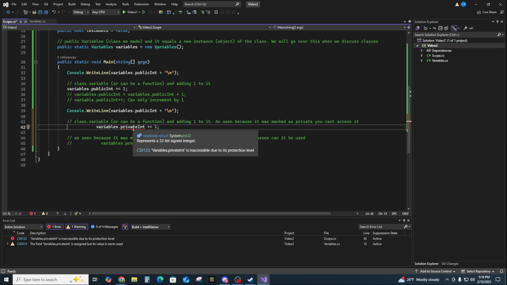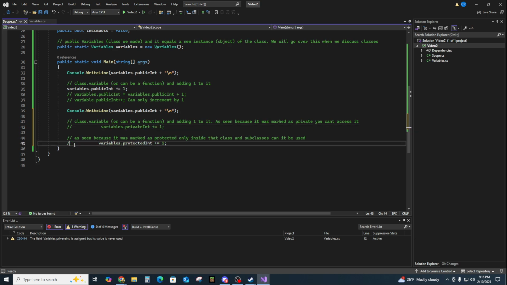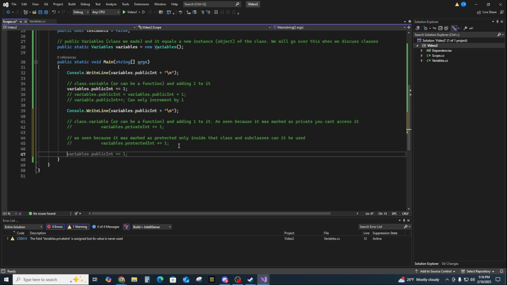Because of its protection level, I can't use private int. As far as this class is concerned, it just doesn't exist. Same with protected. Protected to this class doesn't exist. So that's all that those are.